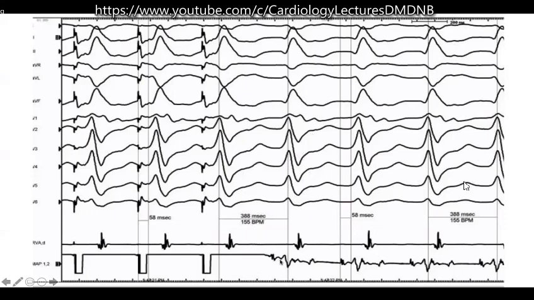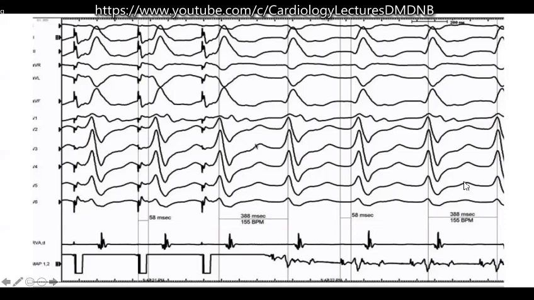Here is my stimulus recording site. After 388 milliseconds, I have recorded this stimulus. And when I see the VT that is occurring, that is also at 388. So if I subtract both of these, it comes to 0. So my post-pacing interval is literally 0. That means that my recording site or the pacing stimulus site is exactly at the slow conducting zone or in the circuit.